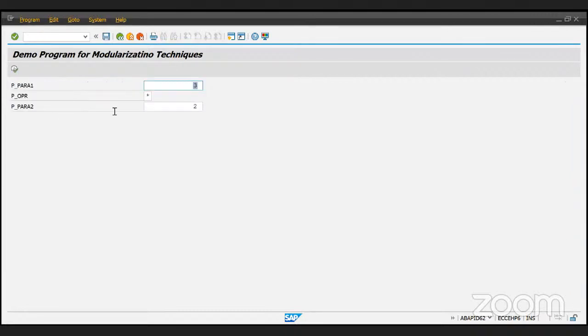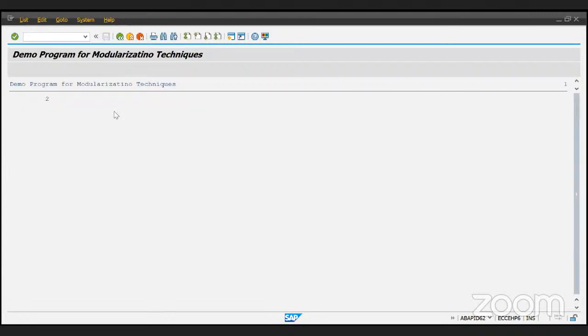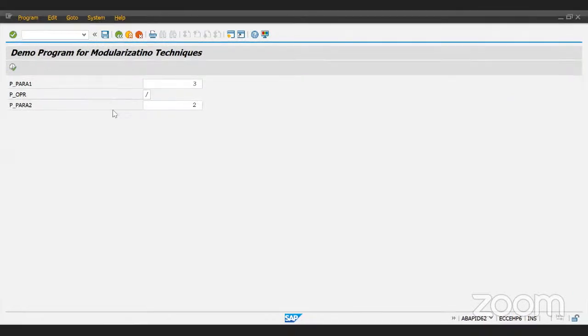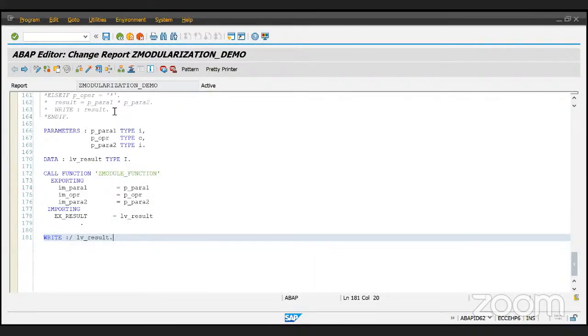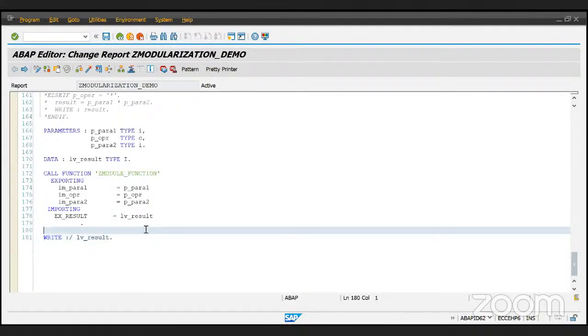If I give 3 divided by 2, it should be some 2, because we have taken the integer number, right? So it will give us the full value. It will not give 1 point something, because we have not taken the float. If you want to display that number, we have to take a float kind of variable to display the exact output. This is just a demo we are doing, so we can take it for now, but let's see how it is working actually.